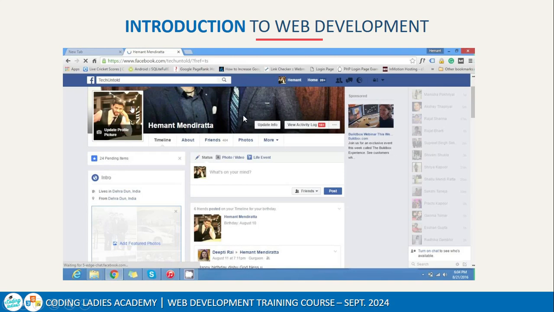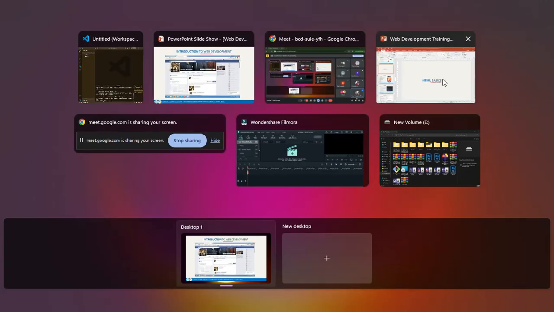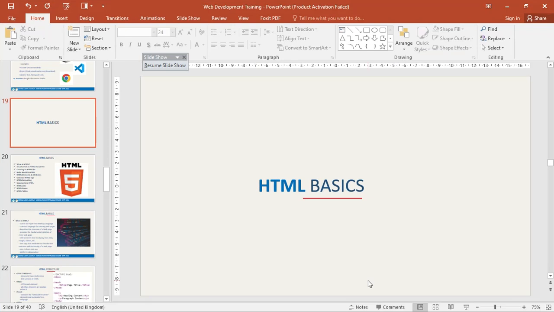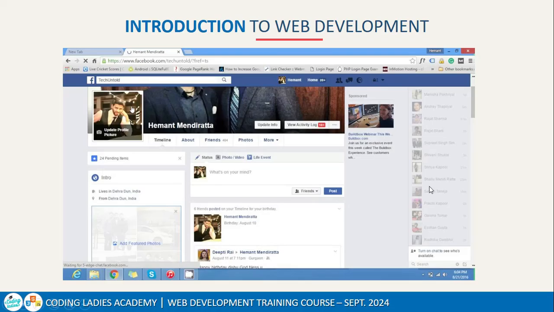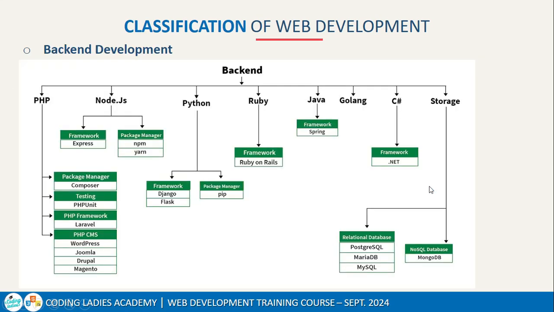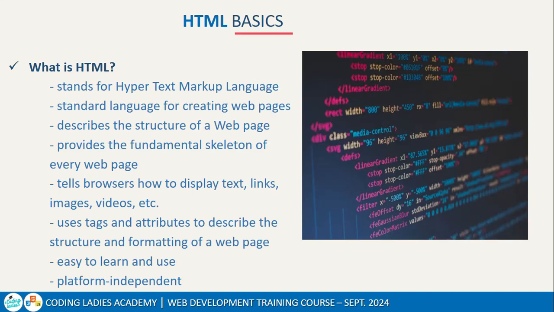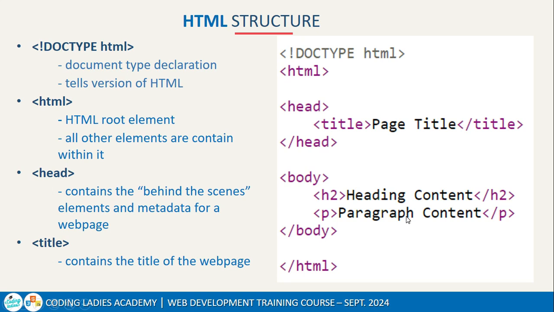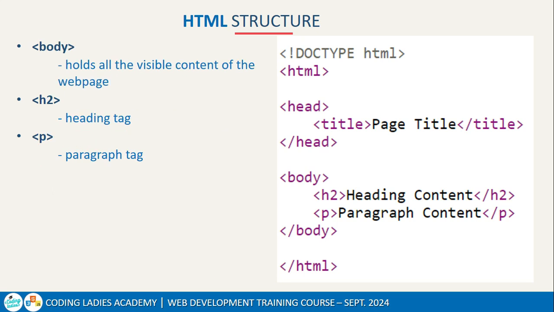Then the next item on the right is the body. This body contains the visible part of the web page. Everything that you do in the body will be seen. It contains all the things that you would want to display to the user. So everything comes inside the body tag.